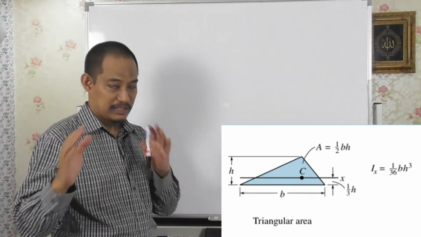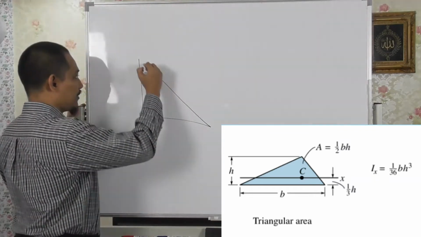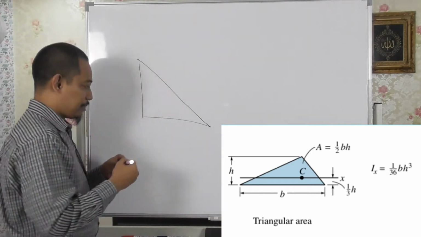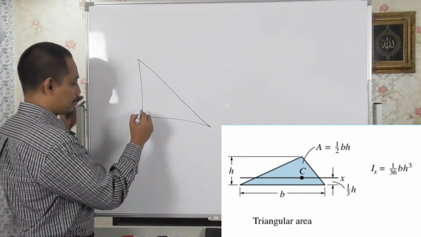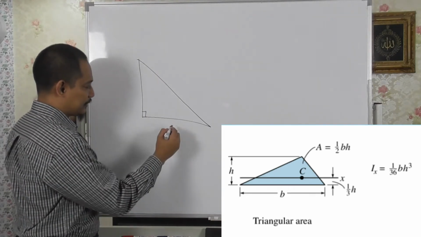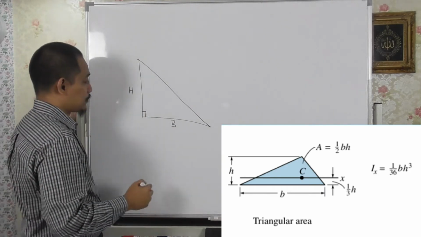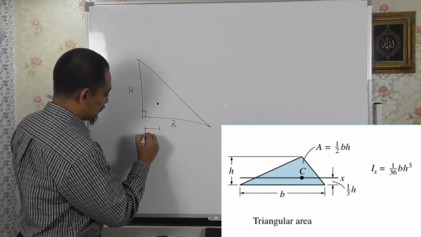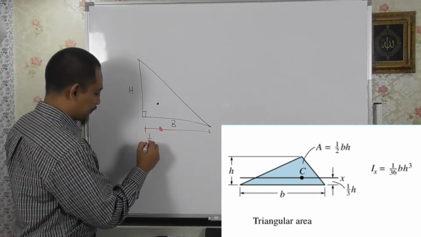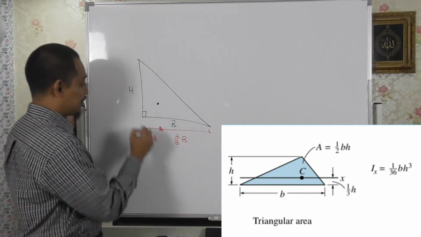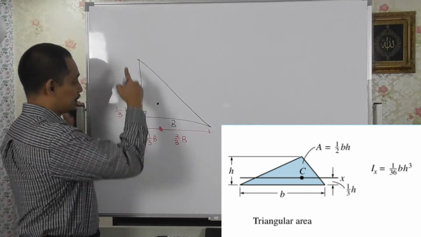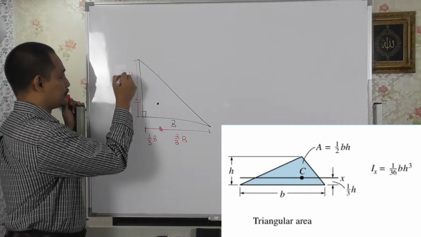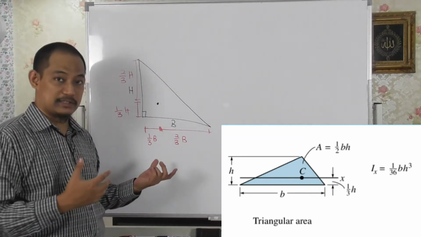But for a triangle, if it is a right angle triangle, something like this, then it is obvious, right? If you look at the diagram there, you can see from the height it is 1/3 of the height. This is an example of a right angle triangle where this is 90 degrees. Let's say I name this B, I name this H. So we know that this length here is 1/3 of this length, and this is 2/3 of this length. Similarly here, this is 1/3 of this height, and this is 2/3 of the height, right? Maybe I should write it like this to avoid confusion. Okay, so this is if it is a right angle triangle.